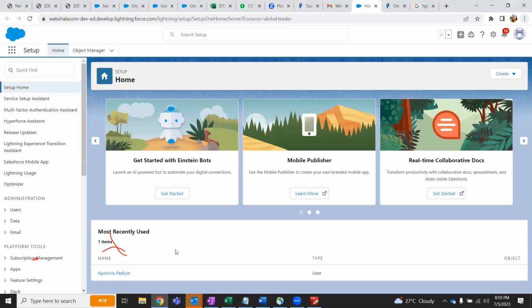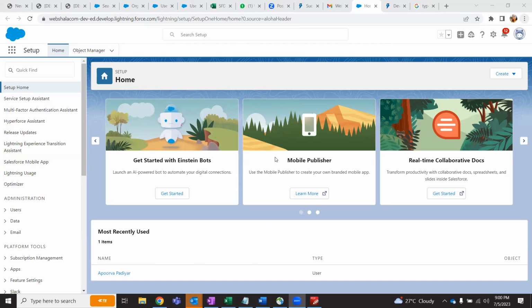Now, the first thing, I think you have to get rid of this. Okay. All right. Yeah. So whenever you log into your Salesforce environment, you have to start observing closely on what all you see on the screen.